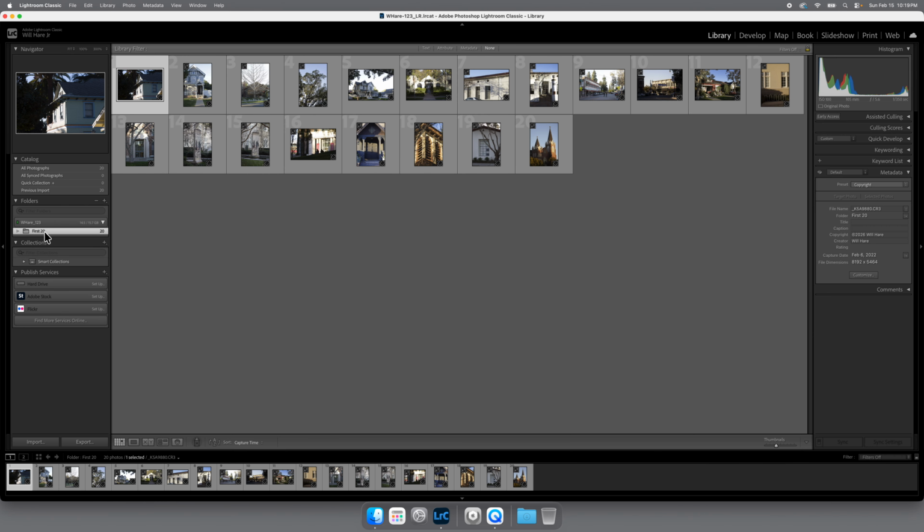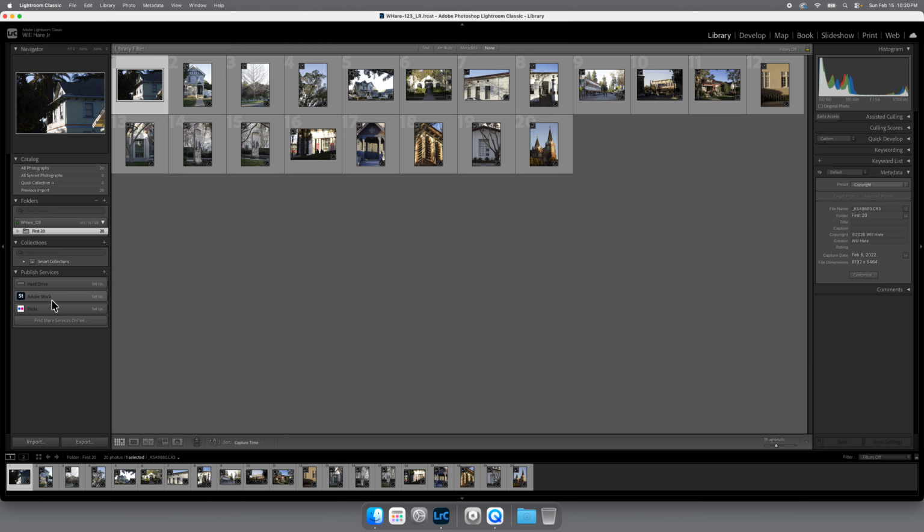So an image can only reside in one folder. That image and that folder are singular. But when we start making collections, our images can live in multiple collections because it's a virtual copy. The collection just refers back to the physical location and says, I have this image, whatever image it is, as part of this collection. And we'll talk about collections in upcoming labs, and we'll get into great detail with the collections.